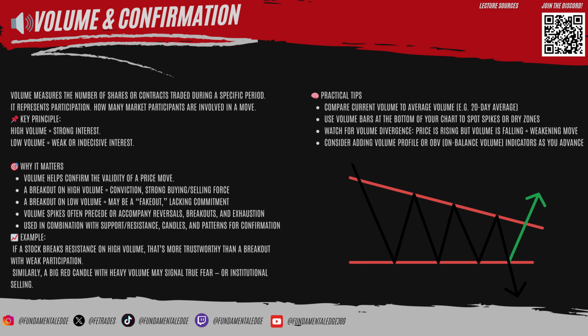And here's the rule of thumb. A move that happens with high volume is more likely to be real. A move that happens with low volume is more likely to fade. Why? Because volume represents interest. If a stock is breaking out above resistance, but nobody's buying with size, that breakout may not hold. On the other hand, if volume spikes as the breakout occurs, that's a sign of conviction. Volume is like applause at the end of a play. Did the crowd feel it, or did they just watch quietly and move on?